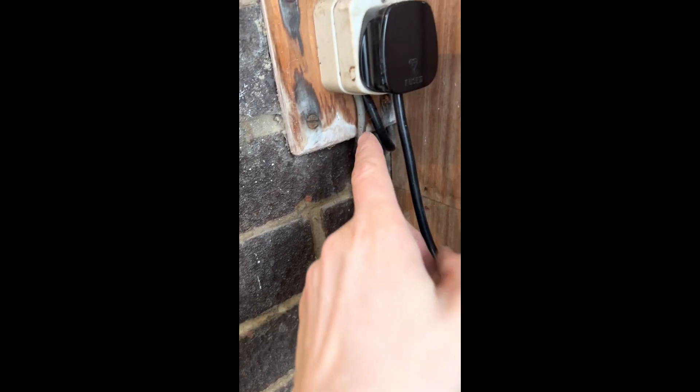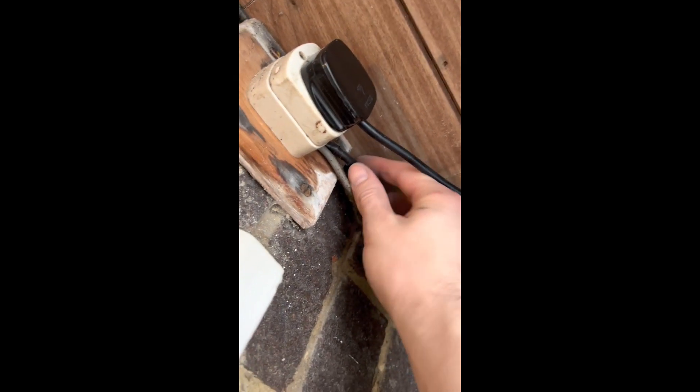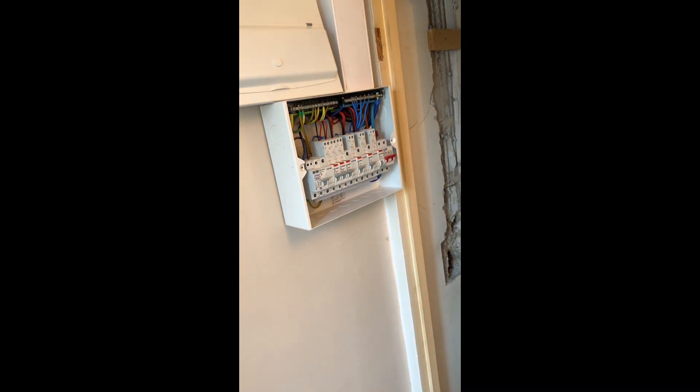A couple of issues: loads of CPCs — missing the standard in old places. They'd come off with a bit of flex and fed round, fed a couple of lights — but it's incorrectly sized cable for the protective device. And then I saw somewhere in one of the bedrooms where they'd done the same thing — got an extension lead, chopped the plug off, wired it directly into the back of the socket, and then there's a six-gang extension lead off of it. So only a couple of minor issues. Once you get the gas and water bond in, it'll be all done.